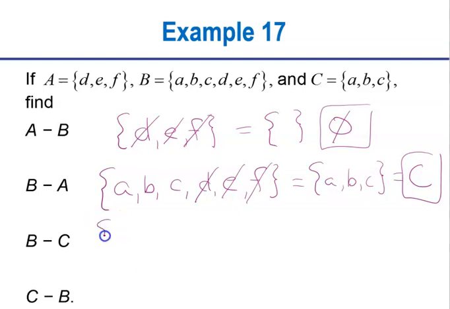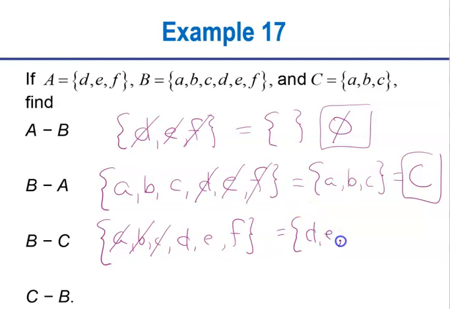Okay, so I'm going to write down set B, A, B, C, D, E, F, and I'm supposed to take the difference of sets and remove set C. So anything that's in set B that's written down that's also in set C, I'm going to get rid of. So I'm going to remove the A because A is in set C, B is in set C, and C is in set C. And that leaves the set D, E, F. That might be familiar to you. Set DEF is set A. So the most simple way I could answer that is just to put set A.